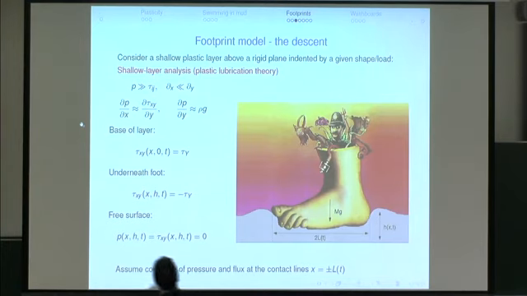If this is a shallow layer, then there are some simplifications of the force balance equations that I can make, and I can actually end up solving for the stress components analytically rather than going through slip lines. So let's quickly look at that. You assume that the pressure dominates the deviatoric stress components and that the derivatives in the horizontal are much less than the vertical derivatives. This is the setting of classical Reynolds lubrication theory, where I'm just doing it for a plastic material rather than a viscous fluid.